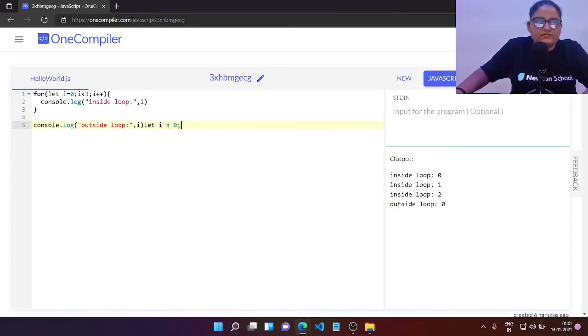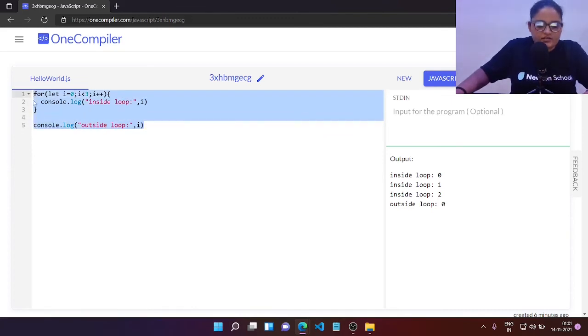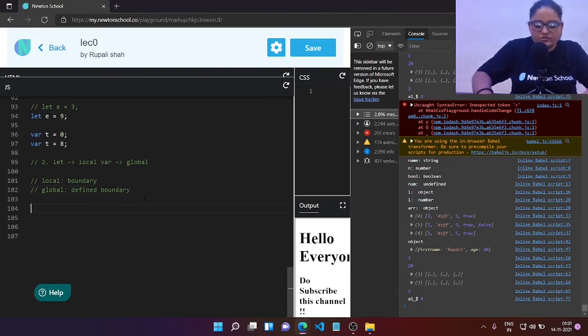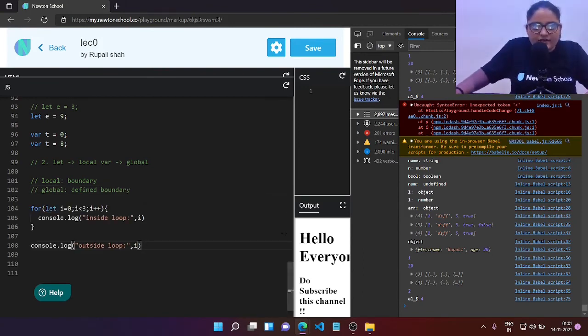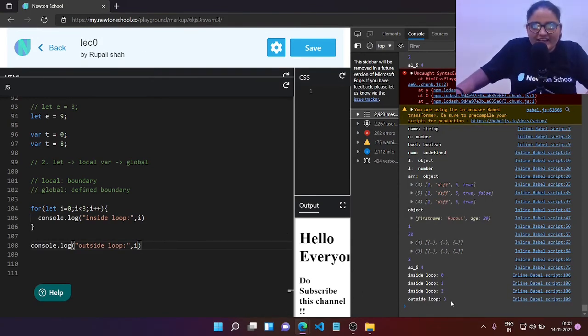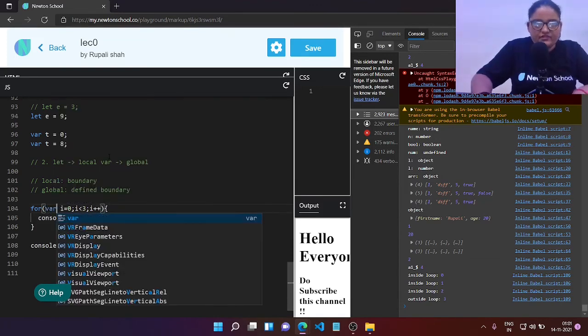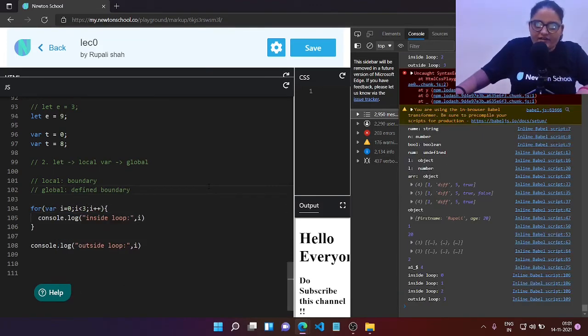So let's copy this and try it in Newton's launchpad also, so that you can see that it won't give you an error. In fact, it would print 3, the same result as we were getting with var.